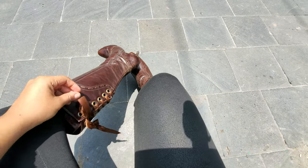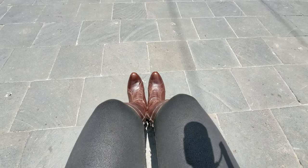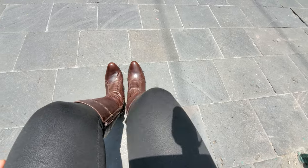It has some laces here, and it kind of looks vintage, actually. I kind of like it. It reminded me of a Renaissance style. And yeah, I decided to get them.